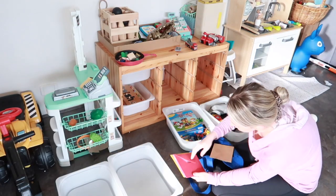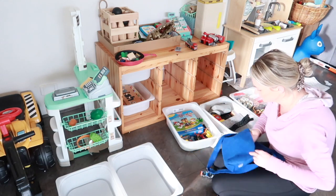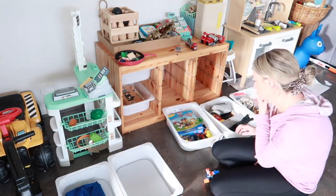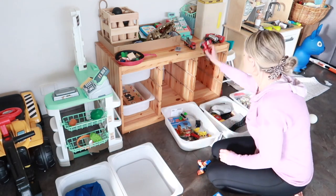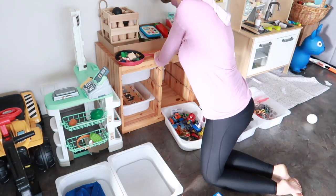Now we're back to this toy storage. This is going to be the one that takes the longest, but it's got to be done and it's going to be so much better for Isaiah to explore when it's all organized.